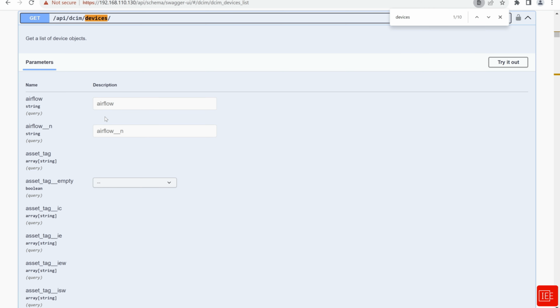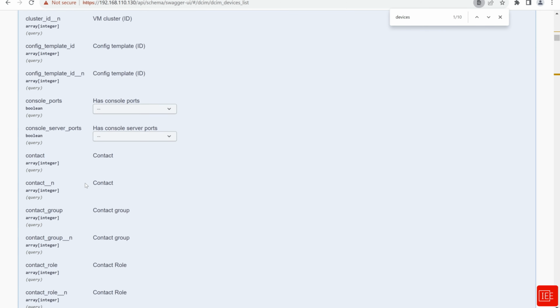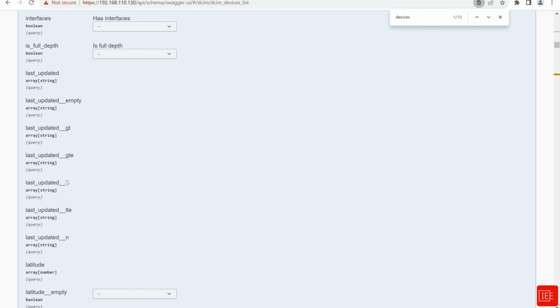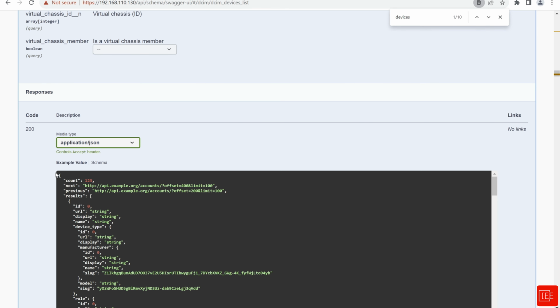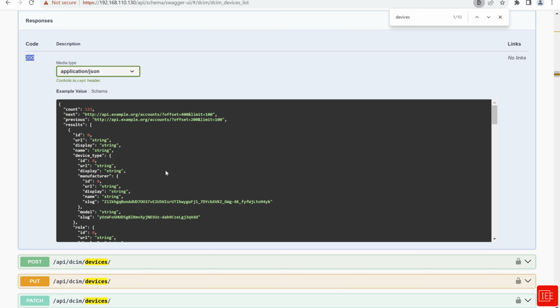And what you see here is the name of the variable, but also the data type. It will show you if it is an integer or a string, for example. And if you scroll down all the way to the response section, you will see the status code you should expect when the API has been invoked successfully, 200. And the response data from the request you raised, you can find it on the right-hand side here.